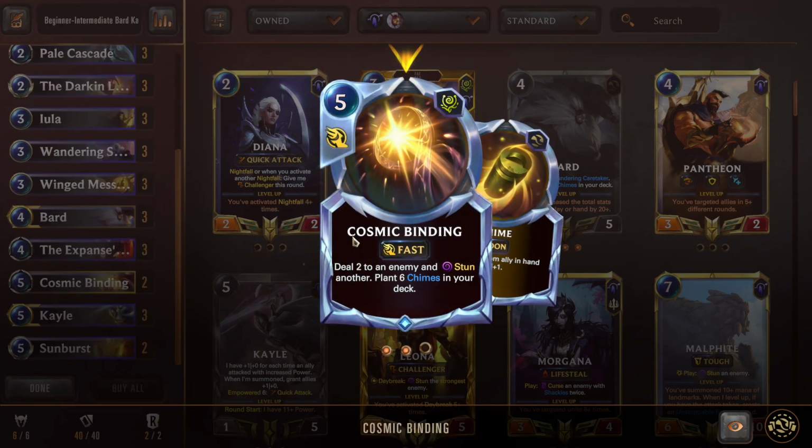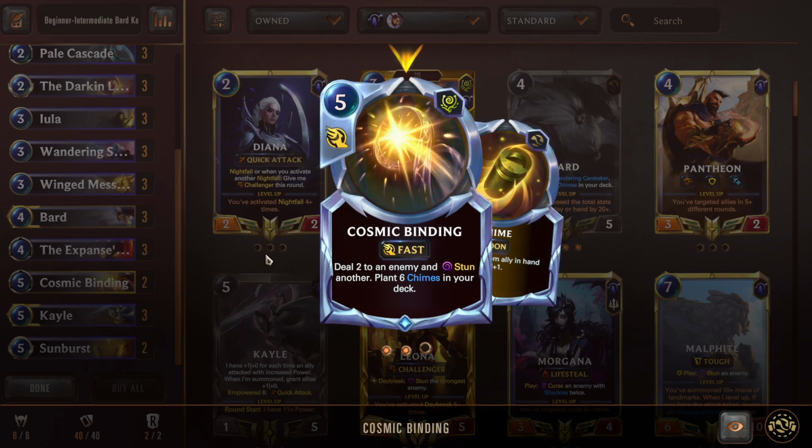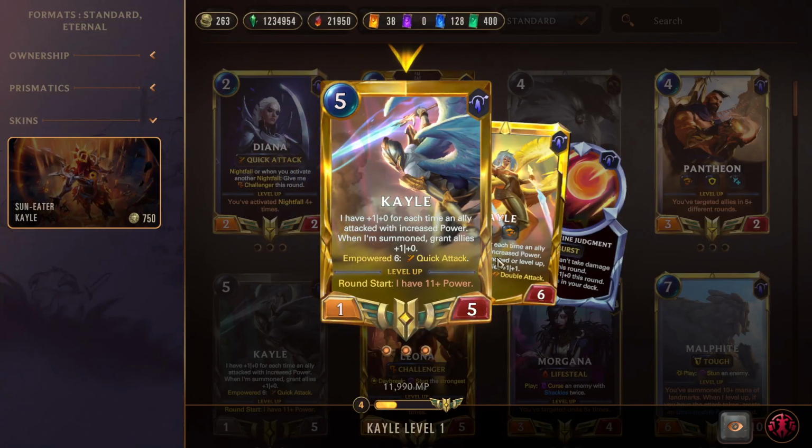Next we have Cosmic Binding. This is a 5 mana fast speed spell. It says deal 2 damage to an enemy and stun another. So we get to execute something that has 2 or less HP, stun something else, basically stall the game a little bit, slow down the opponent's strategy, and then we also get 6 chimes in deck, so we can continue getting stat buffs.